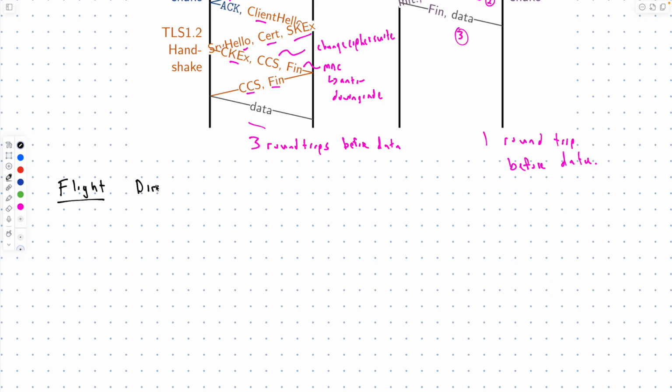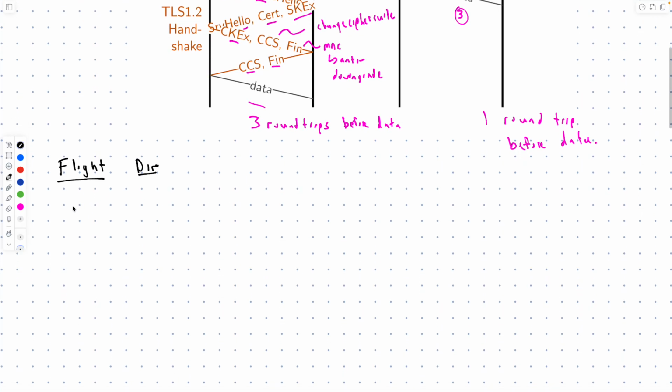I'll just say the direction, and let me fill in the first line, and then I'll try and figure out the spacing of this. Okay, so the first flight is from Alice to Concordia. I'll write it as client to server. And basically, I'm going to drop a bunch of stuff, but I'll give you the main essence. Everything we do in this class will always be a sketch of the protocol with the focus on the crypto details of it.